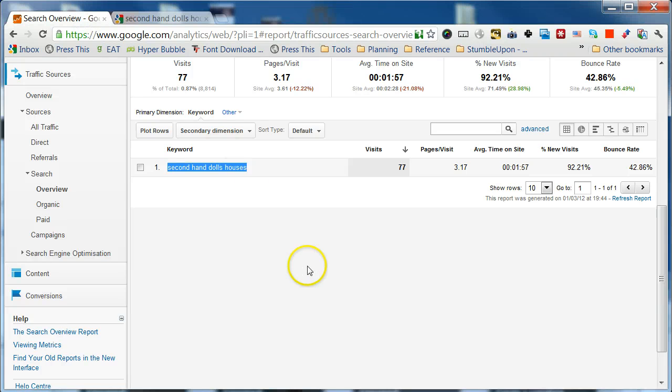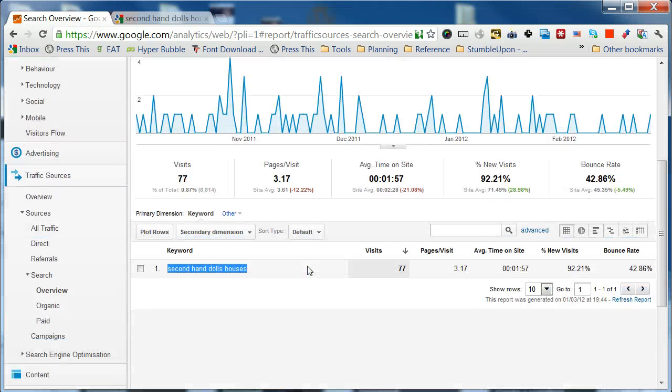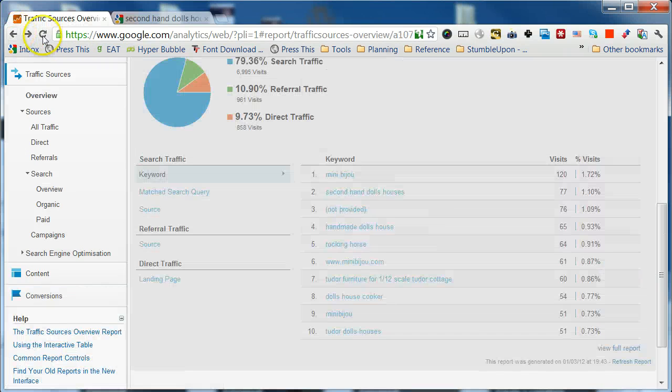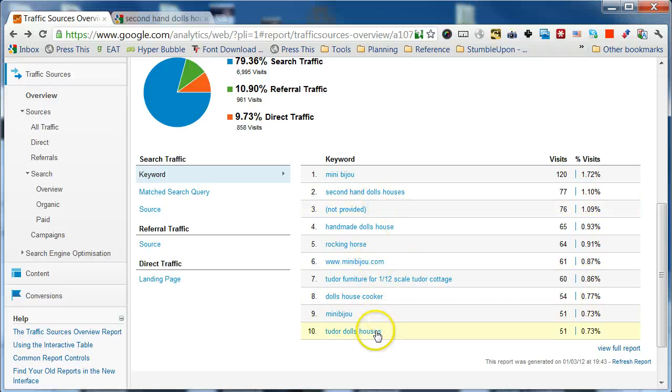If you're ranking on page 1, that's really good. Usually you'll start seeing results in Google Analytics once you're on page 1 or 2, and then you can start working on those phrases a bit more. And that's generally a good strategy for any search engine optimization you're doing on your website.